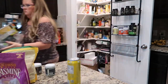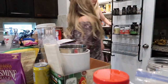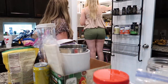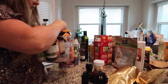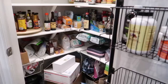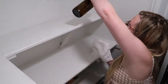Okay, she and I are pulling things out and getting as much out onto the counters as we can. Then we can start dividing things into categories. The counter space is getting full, so we're going to go ahead and clean off the top shelves so that we can move some of the products back into here, and that will free up some of the counter space.